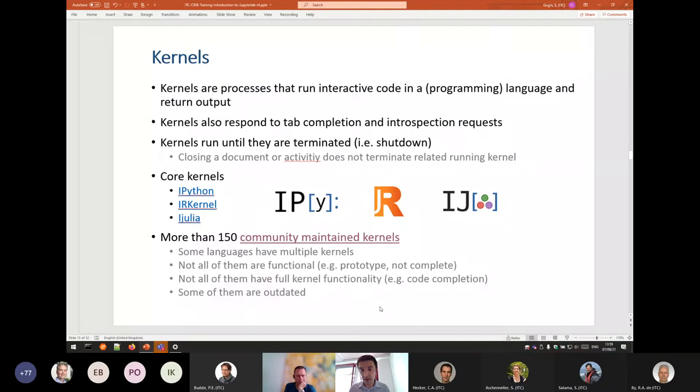And some of them, in fact, are also outdated. So if you check the list, you will find kernels which were developed 9 years ago, 6 years ago. And as we saw, the Jupyter ecosystem is very dynamic. They are adding new features almost each month. So from that point of view, a kernel which was developed 9 years ago is really questionable in terms of performance and also in terms of security.